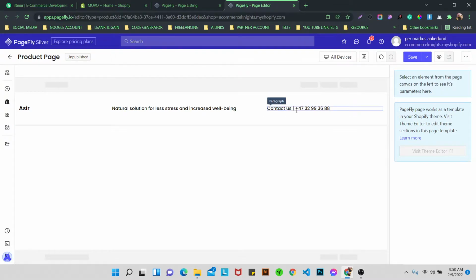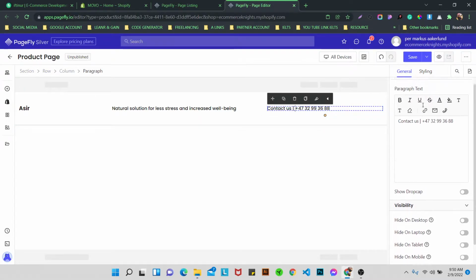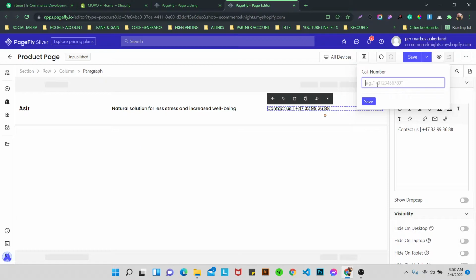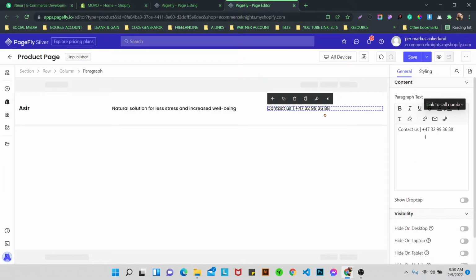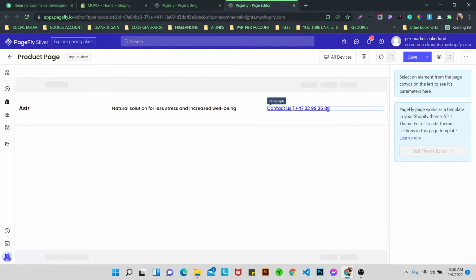Okay, so if you want, you can add an action option here. When someone clicks here, it will go for a link to call a number. You can also add, okay, if you want. Okay, this one. Just remove that part. Save. Okay, click here, click, then add. So it will add in the whole text. When someone clicks here, it will show like that.